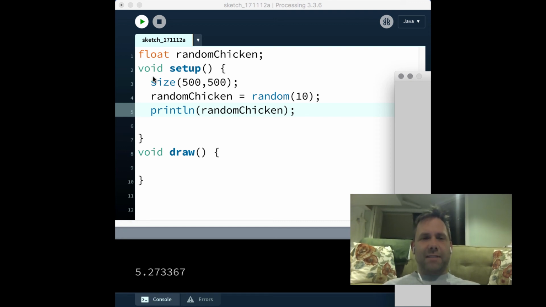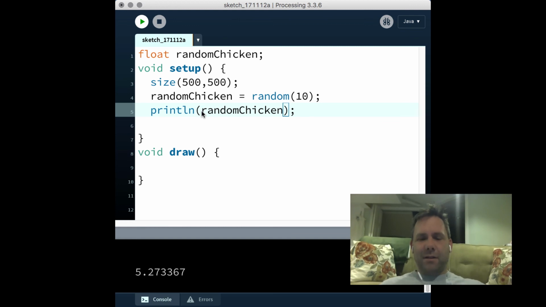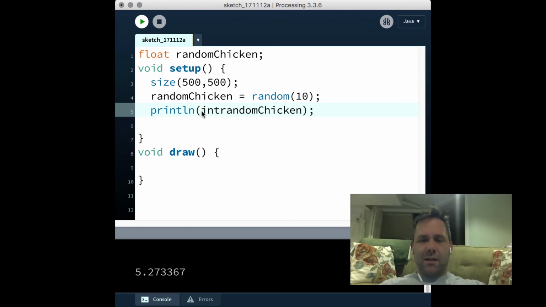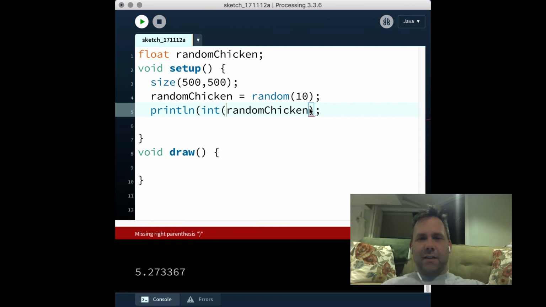Like I said, a float has decimal places after it. It's not a whole number. It's got decimal places, all right? And so what I want to do is now make this into an integer, all right? And what you can do is inside this print thing, I'm going to wrap randomChicken inside this int function.